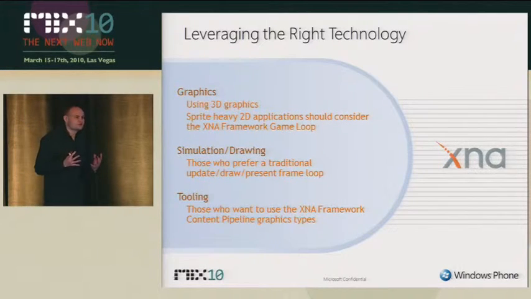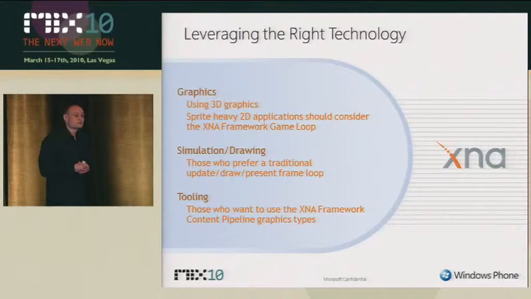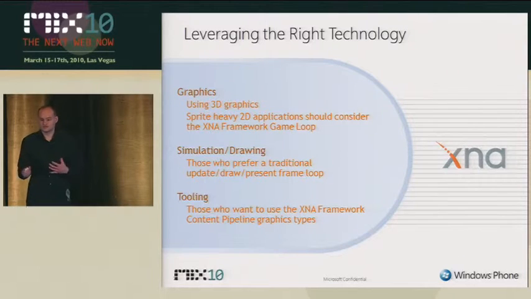For XNA Game Studio, if you plan on using 3D graphics, you have to use the XNA Framework game loop in this release. We also recommend using XNA Game Studio if you have a lot of 2D sprite-intensive applications, so if you're drawing a lot of images simultaneously on the screen. Also, there are a lot of developers who just prefer the traditional update and draw type frame loop. So Game Studio will give you something that's very familiar. And if you want to leverage that content pipeline, all of our runtime types are designed with graphics in mind.